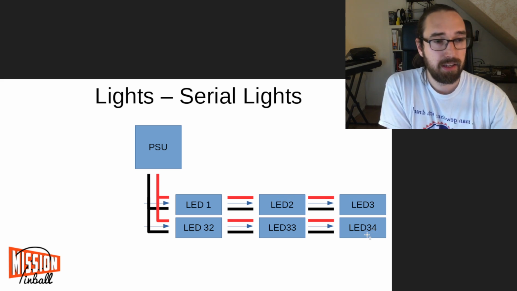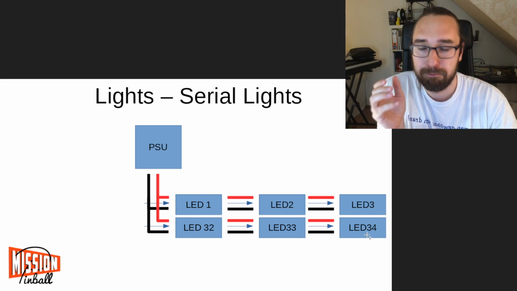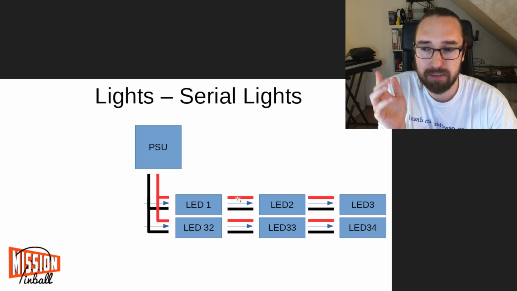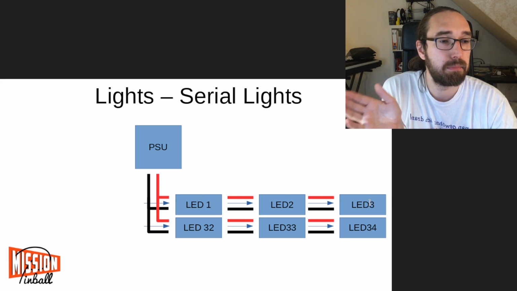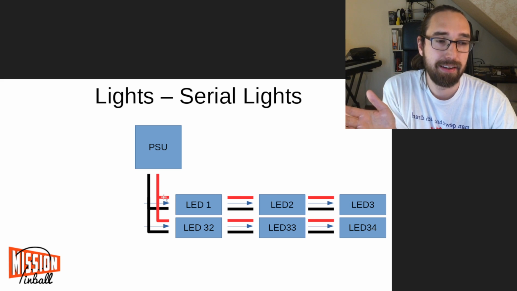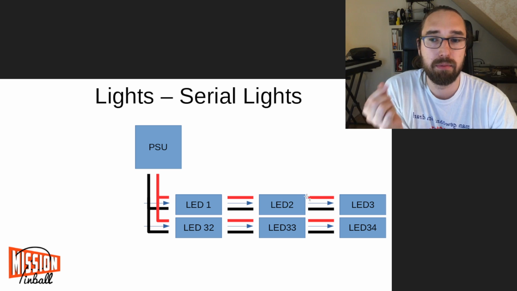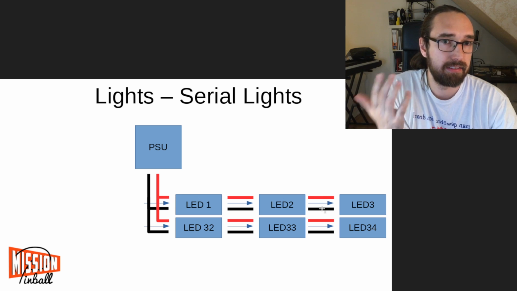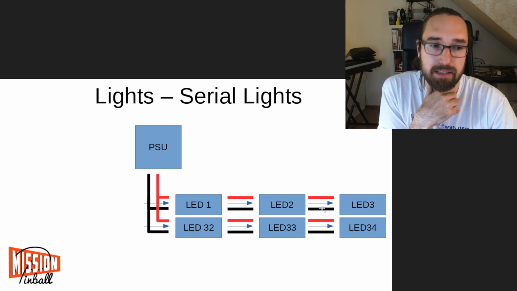In general, I would recommend running a lot of chains because you can imagine that there's resistance in those wires, and this wire at the beginning has to basically carry the current for all of those LEDs behind it, right? So this should be either really thick, or you will have problems with the voltage dropping at the end, and that's one of the usual problems in serial lights.